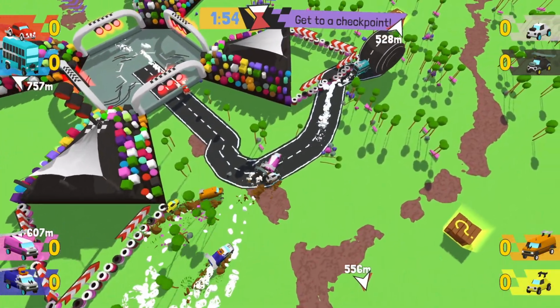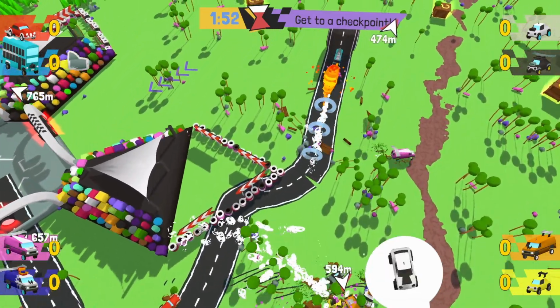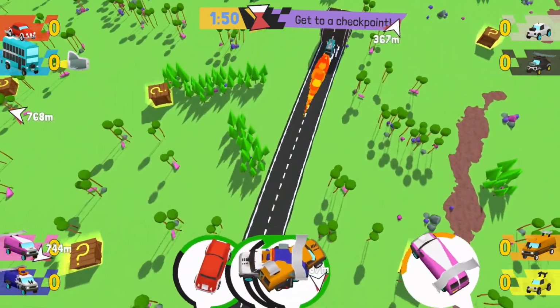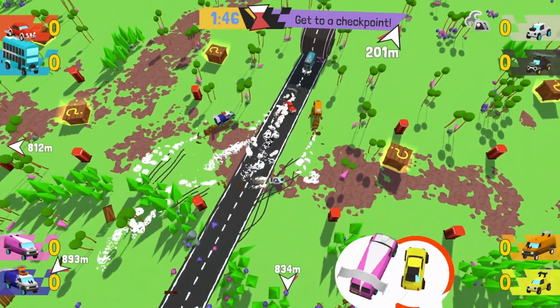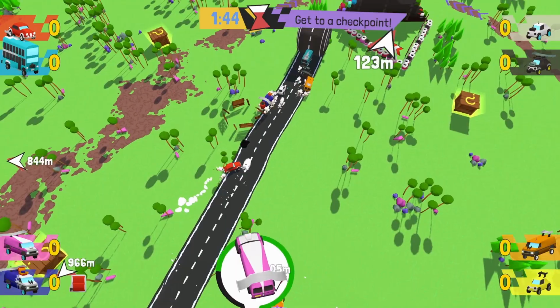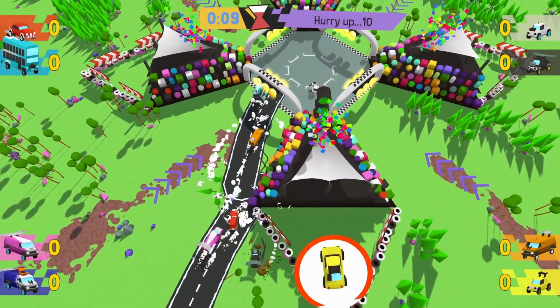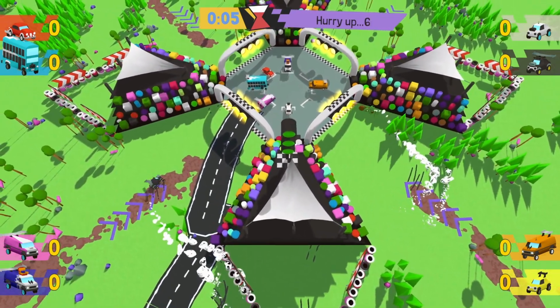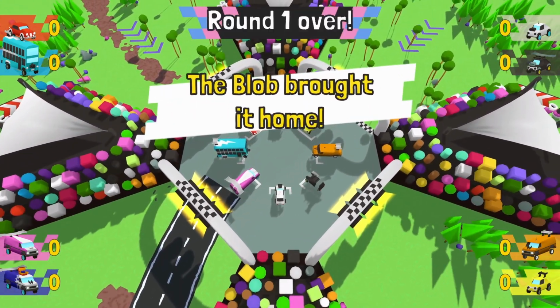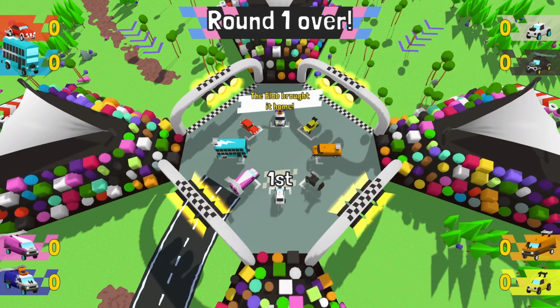Oh, okay, alright, I'm getting the hang of this. I'm off the screen! Okay, oh, I'm spinning. I'm the red car down there. Oh, God. Last place! Oh, not last place. Yellow guy and a black car here. All right, the blob brought it home.